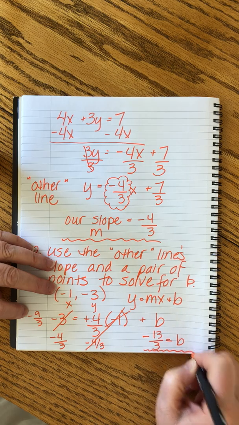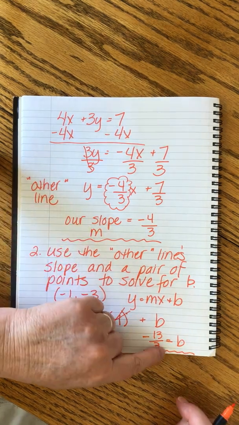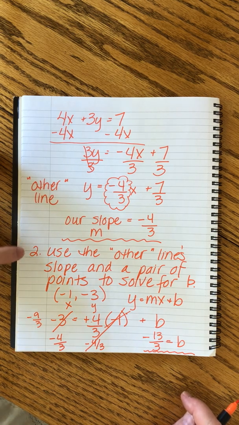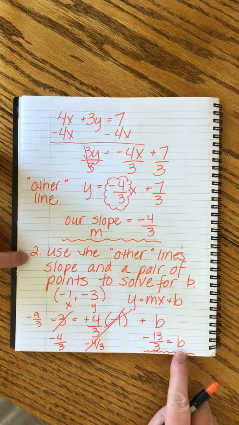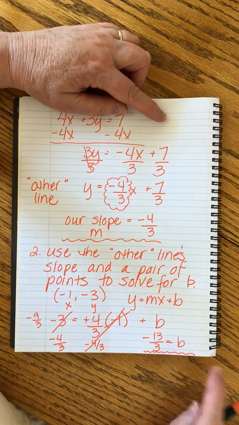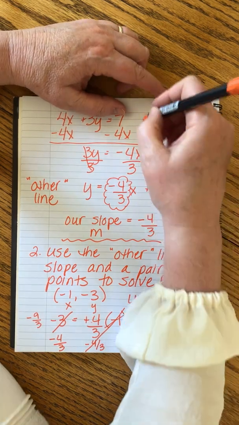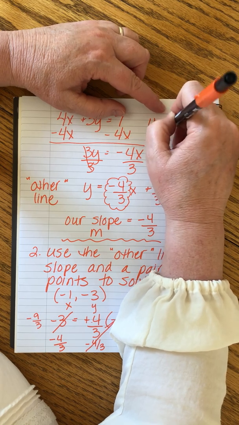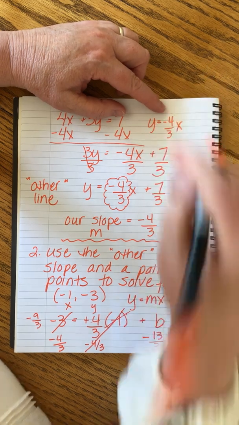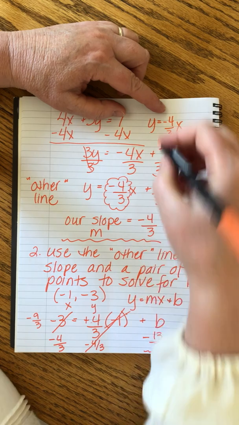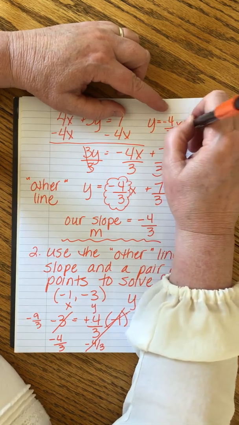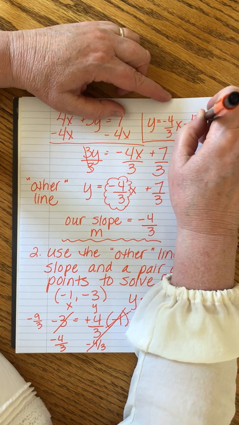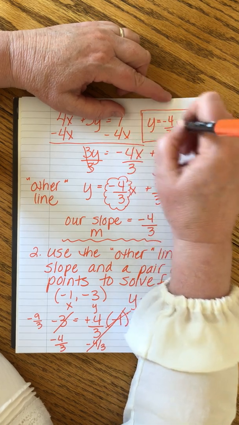We did it. We solved for m and we solved for b. We did not have to use that slope formula this time. All I have to do is write my answer. I'm going to write it way up here because this is where I have space. Our final answer, the equation of the line we're trying to find, is y equals minus 4/3 x minus 13 over 3. That's the equation of, quote unquote, our line.